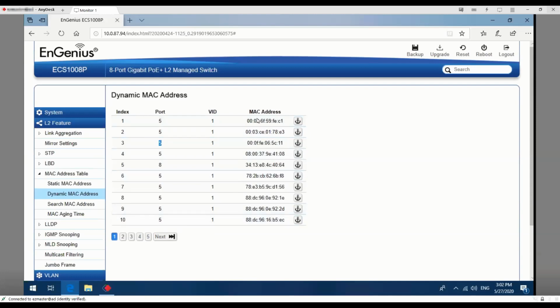So you can see a lot of MAC addresses here because this switch is hosting a couple of APs. All the APs are plugged into port 5, for example. I forget which port the APs plug into. It's either 5, 7, or 8. So all the devices plugged into port 8 would be recognized by the switch over time by its MAC address. It will learn it over time and put it on record. So when you try to transfer data from one port to another, it can easily find out without having to waste broadcast packets on the network.